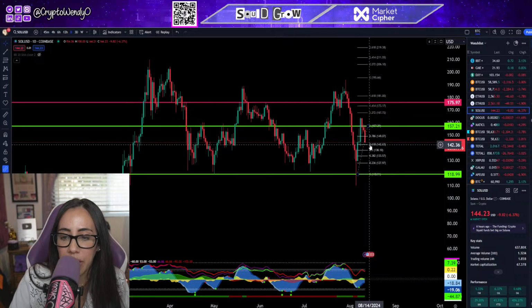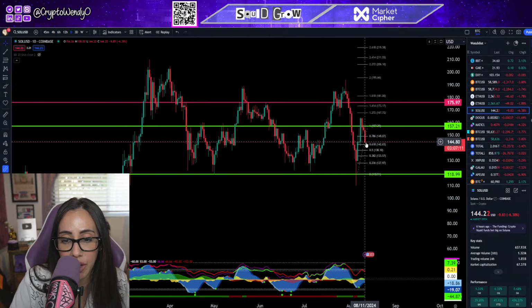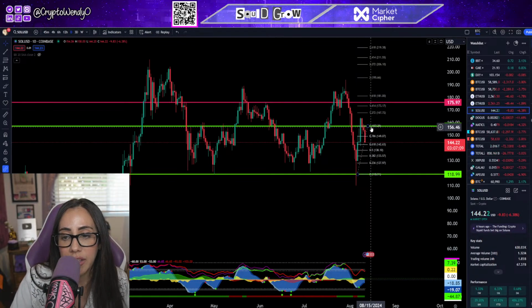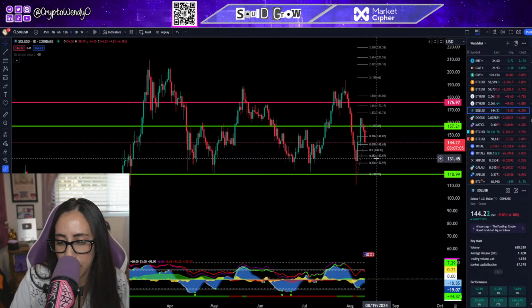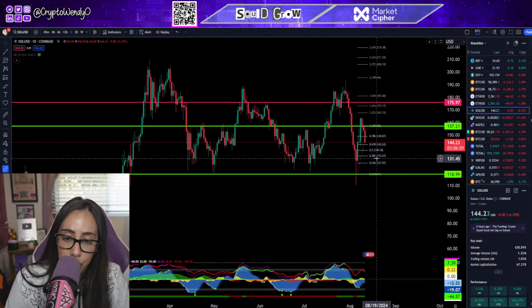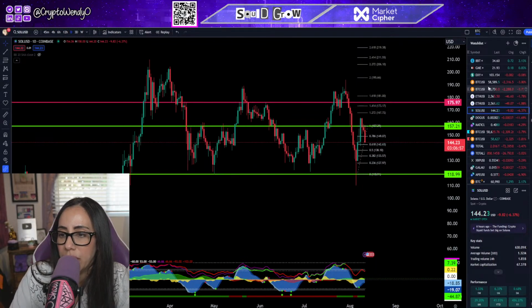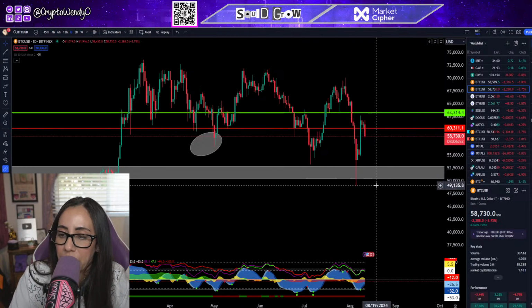And it looks like we're getting ready to head down a bit. Solana actually had the best recovery when we had that nasty drop, but it looks like we're correcting again. I had talked about this area being a great place to place some bids and dollar cost average. But again, that's my business, that's not necessarily what you guys might want to do. And this was really contingent on Bitcoin having the local bottom at around the $48,000 area, in my personal opinion.